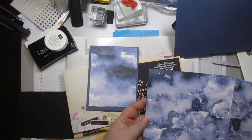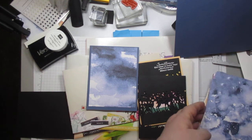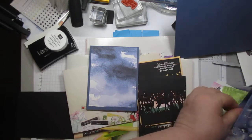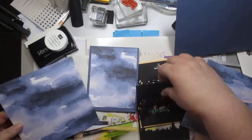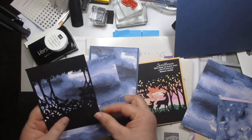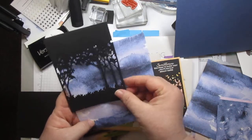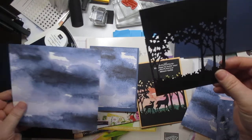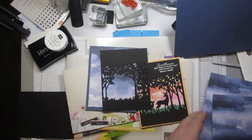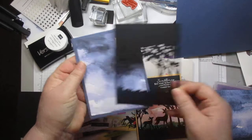Somewhere here. You know what? It isn't even this one. My bad. It's another blue one. So here, maybe it's this one. Yes, it's this one. Okay, so it's about right there is where I cut that. Cut it out somewhere there. Let's see, how did I do this? I must have done it like, anyway, it doesn't matter. You get the idea. So that's what I did, and then I cut it out.